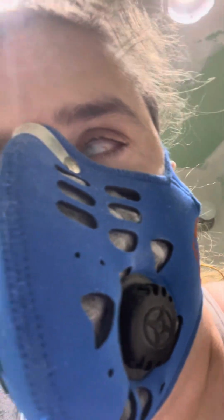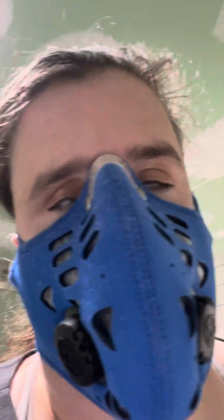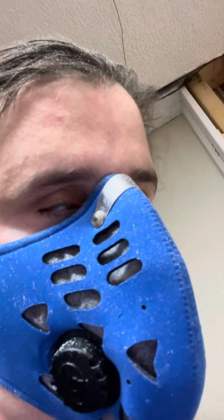He said to try to do as much of a circular motion as possible. That way, because if you do a straight line up and down, that shows up, or it could show up, in the wall, basically, after it gets finalized. So I'm gonna finish this, work on it some more. Yeah, that's how you sand a wall. Let me close that back up. So yeah, that's basically that.